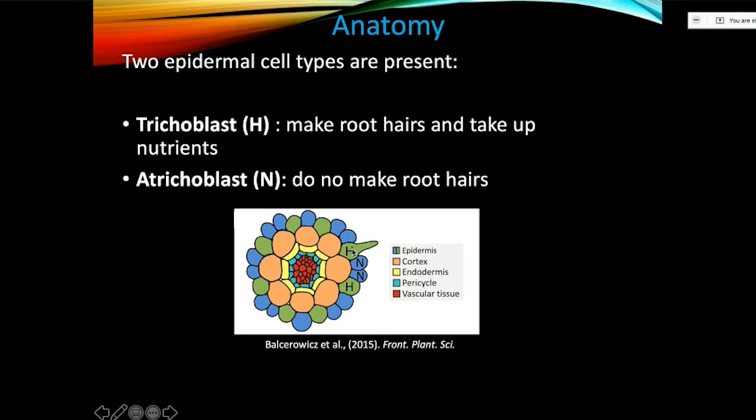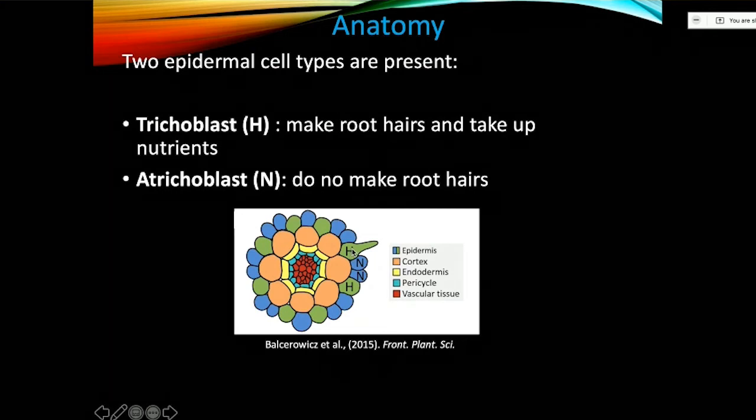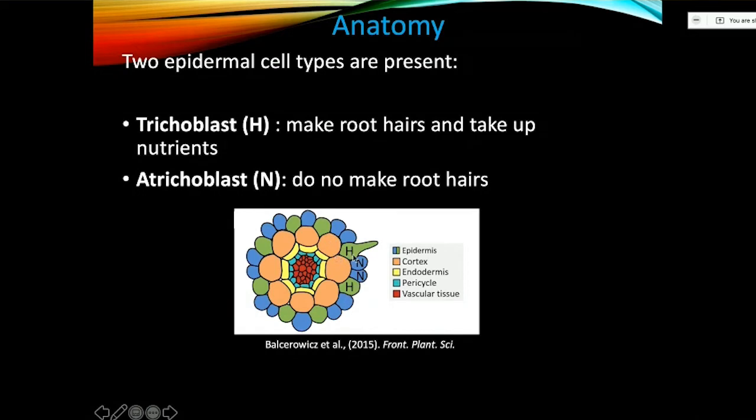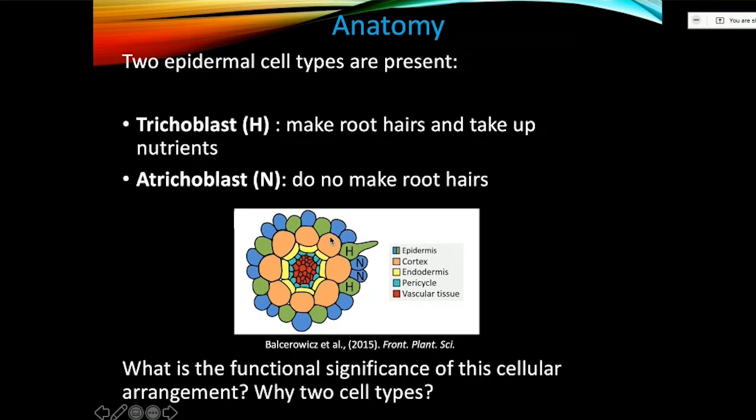So there's one specific cell type that makes root hairs, which are involved in the uptake of nutrients from the soil, and we have another cell type which never will make a root hair. And what's interesting about this as well is that if you look at the cells which are making hairs, they're lying upon two underlying cortical cells, whereas the cells which do not make hairs are sitting on top of a single cortical cell. So you can see the green cells are tucked in between two of these. It's sort of flesh-toned cell cortex. So you have these green hair cells, and then the non-hair cells are sitting on top of them. So that's important, and I'll come back to that in a moment.